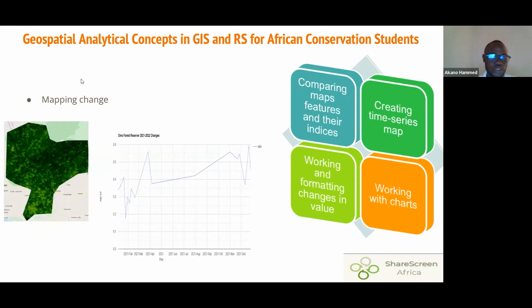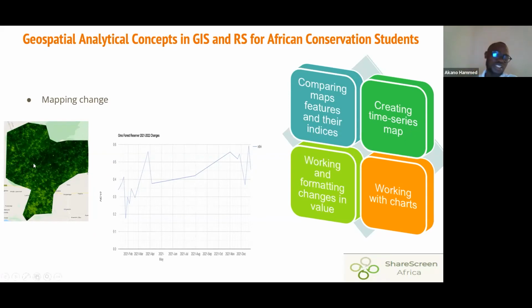And let's move on to another one. I said the other one that I will show you is when you can work with charts, and this is a very typical example. Here is a particular scenario in our forest reserve in Nigeria, in which it shows us what is happening. Because a forest reserve is meant for us to have abundant floral species. But over time, this place is being threatened by different poaching activities that have been going on there.